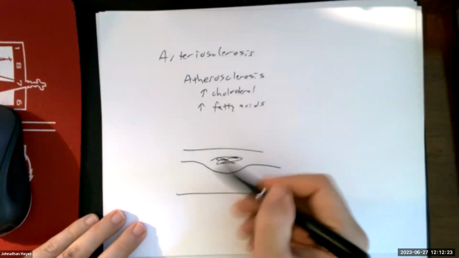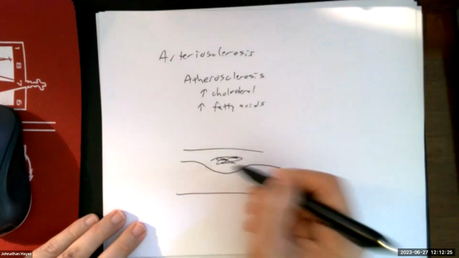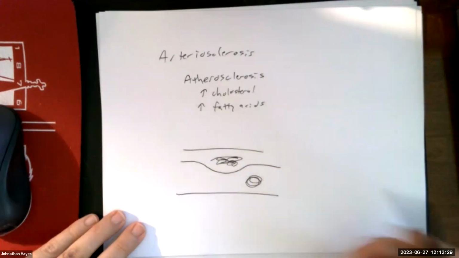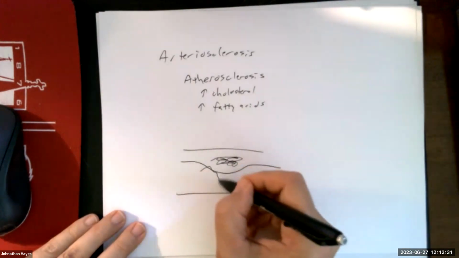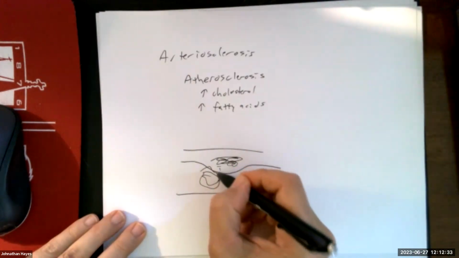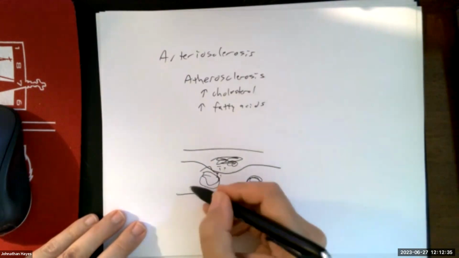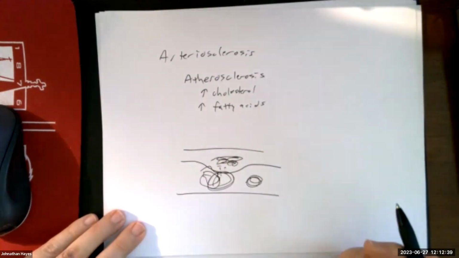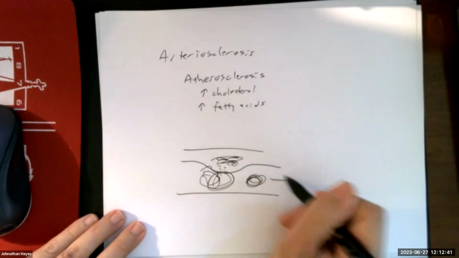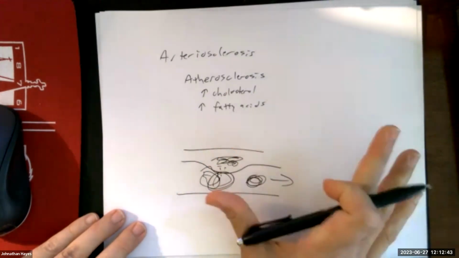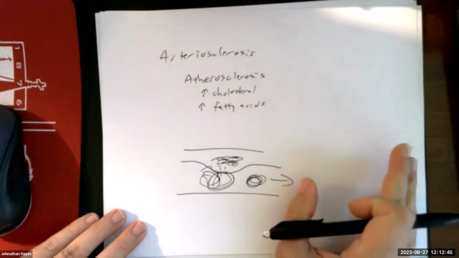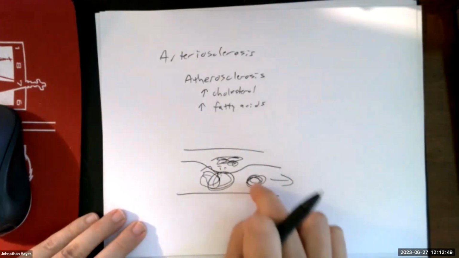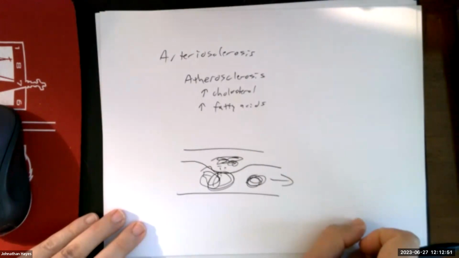But again, a more emergent problem is these plaques can sometimes rupture. And when that plaque ruptures, you can get a fatty embolus, or you can form a clot because of the materials that leak out, like a normal blood clot. And either way, that's not good because that could block off distally. Anything that gets dislodged could block off, because eventually arteries will diverge and become smaller, and you're going to get into an artery that's not going to allow passage of that anymore.